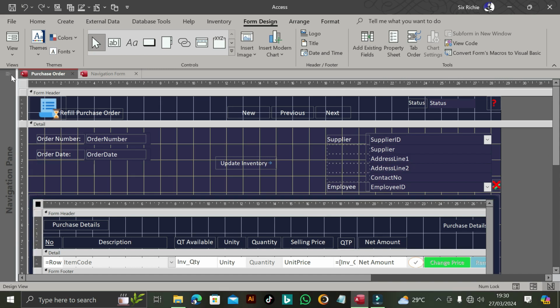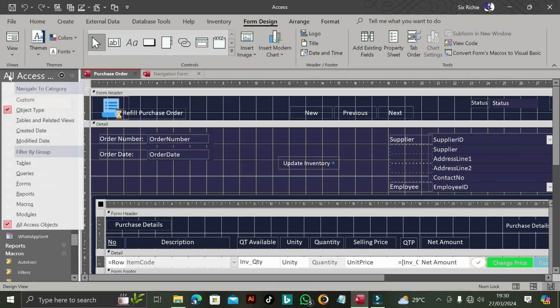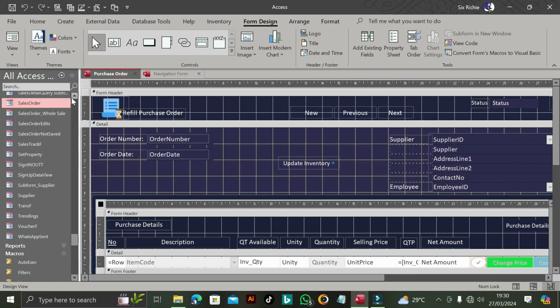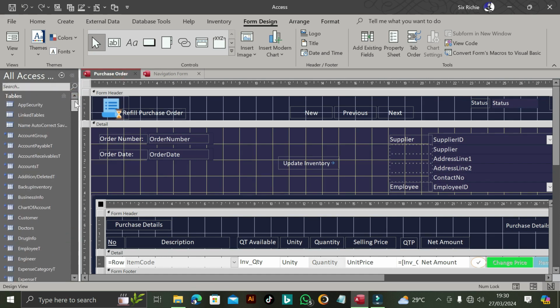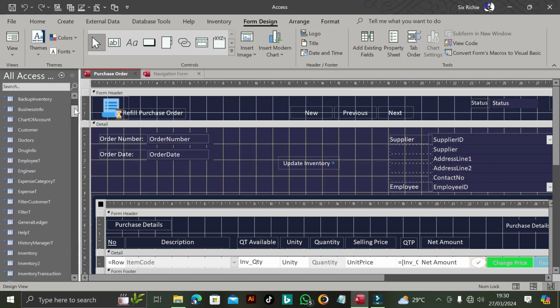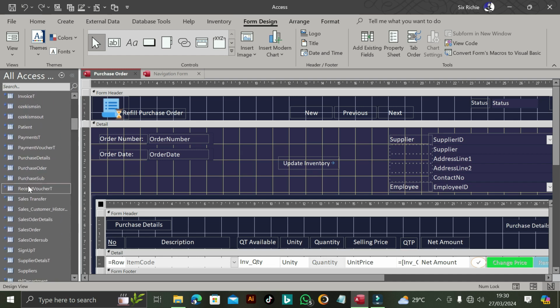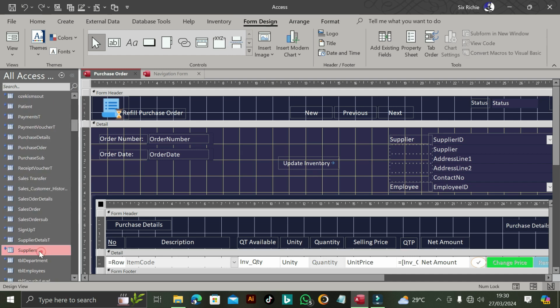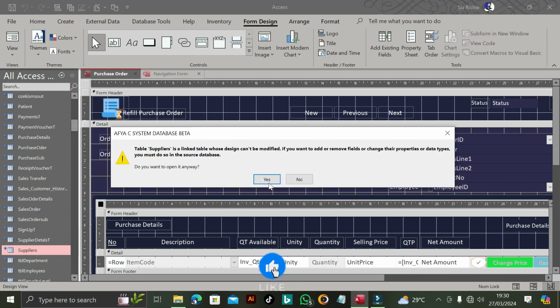First of all, let us go and check the supplier table. This is the supplier table in design view.